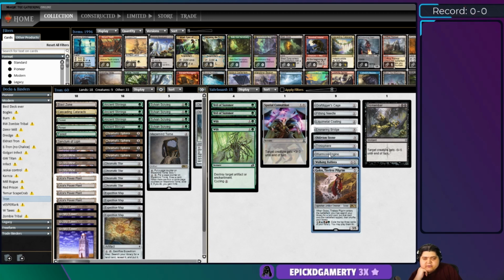We've got 3 different creatures to grab for Karn, either Golos, Walking Ballista, or Wormcoil, depending on what the situation requires. We've got Trinisphere, Ensnaring Bridge, and Liquid Metal Coating as kind of the lock pieces of this build. Then you have Oblivion Stone as a good board wipe, a Pithing Needle as a good catch-all for anything, and then a Grafdigger's Cage in case you run into those pesky graveyard-based decks.